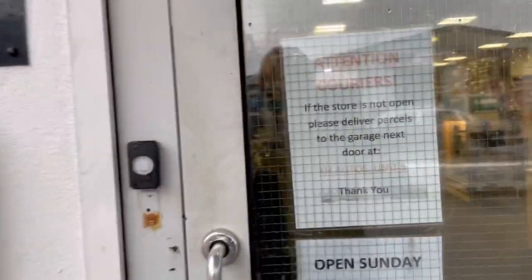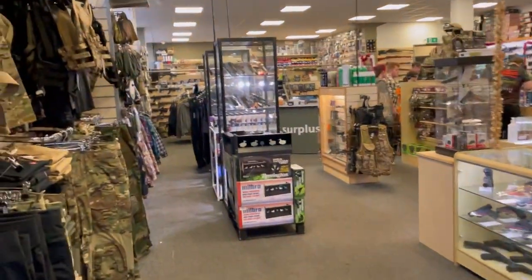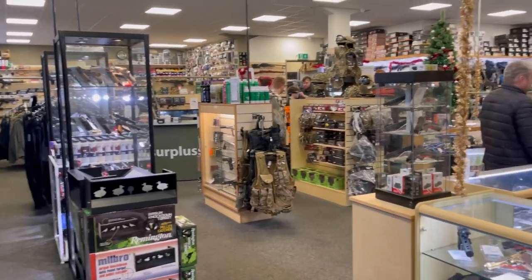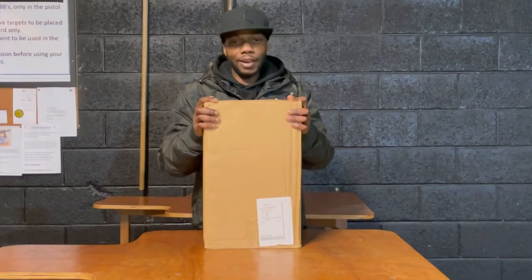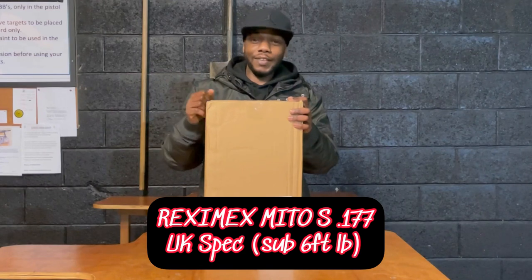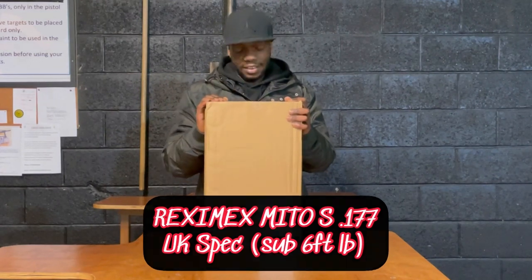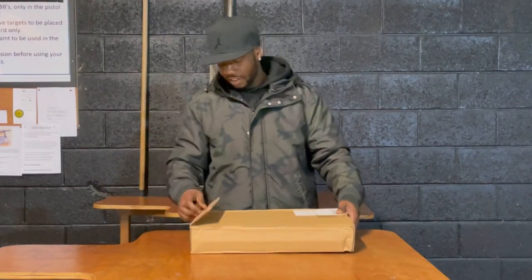So boom, thanks to Jim and Daniel at Crawley Surplus Store, I've got another one. You should have seen the unboxing, but if you haven't, I'm gonna walk through it now. So boom, we got the Reximex MITO. It's a PCP pistol. Yeah, so you have to fill it up with the air tank, but we'll get into it. And it comes in red. It's crazy. So boom, let me open up this package.